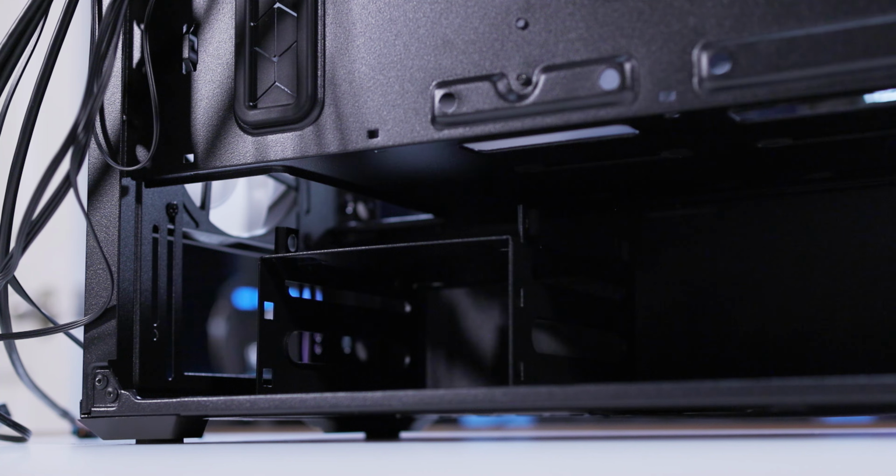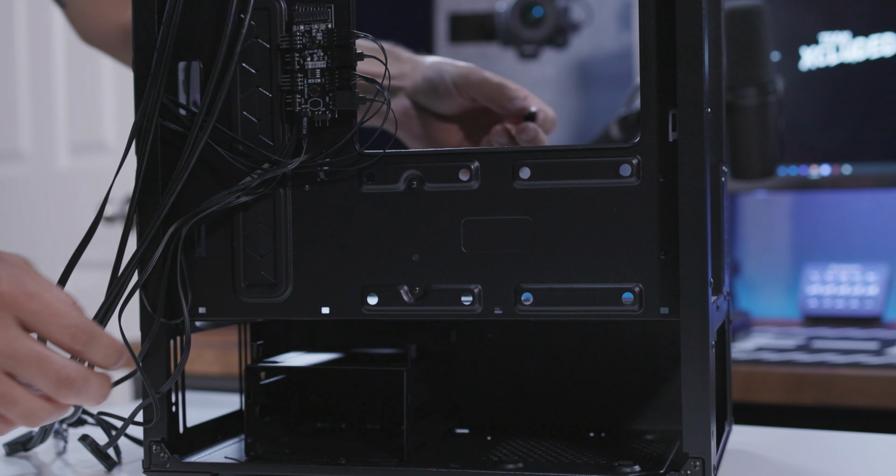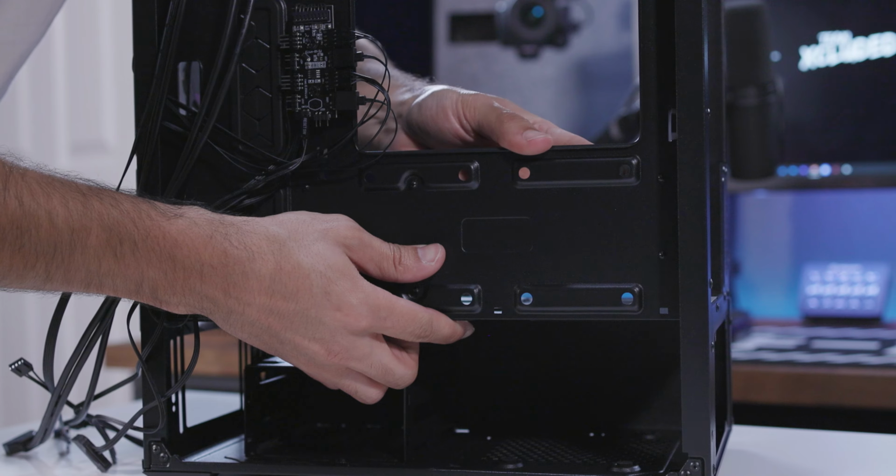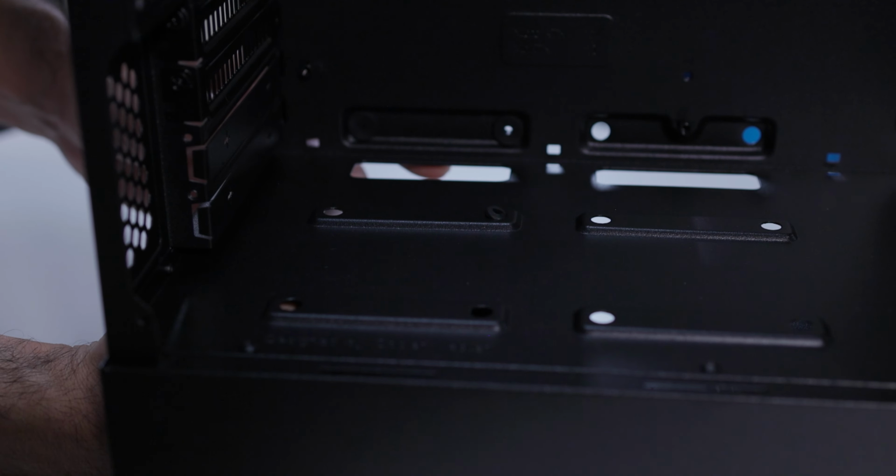For storage, you get a standard cage that can hold two 3.5 drives, but if you don't want that, just simply unscrew and remove it. In addition to that, you get four additional SSD mounts that are held by rubber grommets, two in the rear and two in the front. However, you only get enough rubber grommets to install two, which I have no reason why, and I have no idea where to get them.